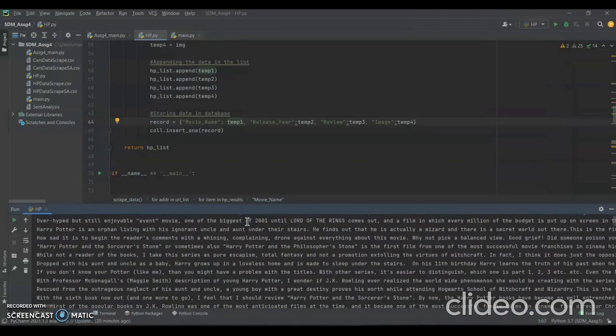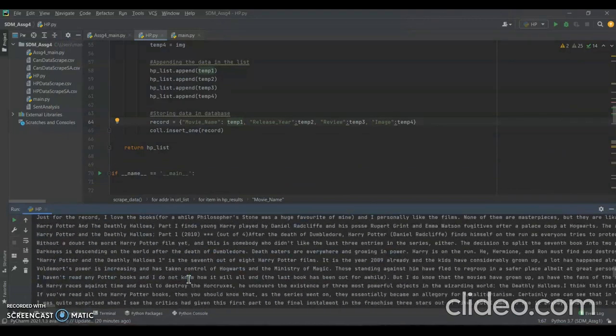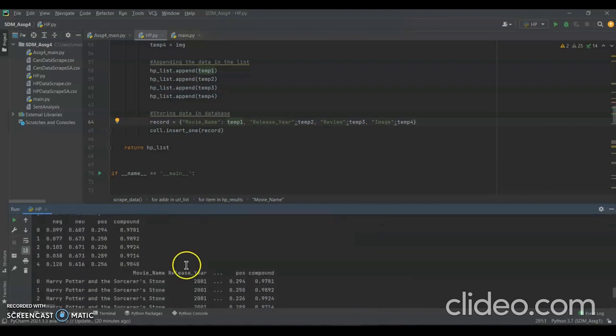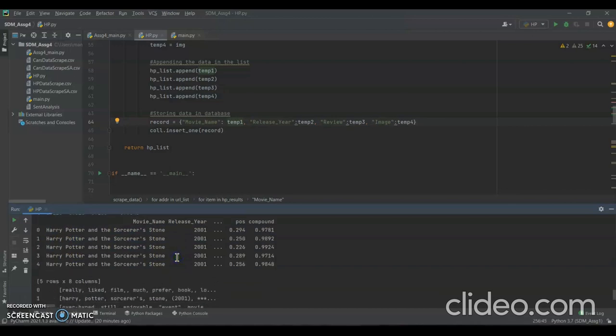Also, the code for sentiment analysis will be explained by Gagan. I'll just show you the sentiment analysis output. So we performed and got all the negative, neutral and positive sentiments and made a compound sentiment. This is what we performed on each review, and then we combined the reviews later in a dashboard, so that visualization we will be presenting. This also we similarly stored in a CSV and in our MongoDB.